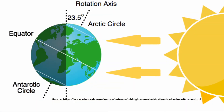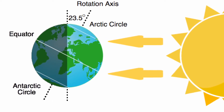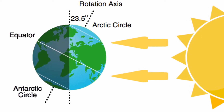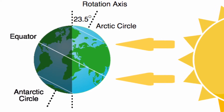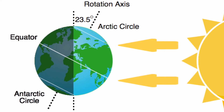In the Arctic Circle, the tilt of the axis makes it so that the Sun shines over the North Pole and onto the opposite side of the Earth. Usually the opposite side doesn't get sunlight and experiences the darkness of night. This condition is called the Midnight Sun, and it makes it so that the Sun shines 24 hours per day for several weeks leading up to and following the summer solstice.